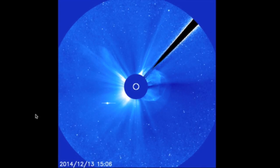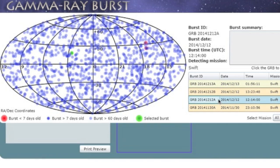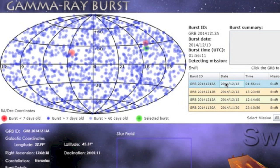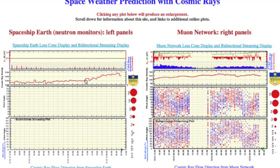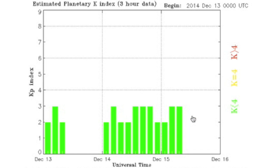Quick gamma ray burst update: after none in the first 11 days of December, Aries popped and then two back-to-back from Hercules. The neutron monitor shows a rise in cosmic rays, and the muon count on the right is also approaching very high levels, almost up at 102 — never seen it higher than that. Solar wind is above average intensity but our shield is handling it just fine, no magnetic instability.